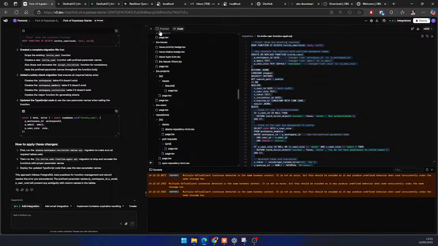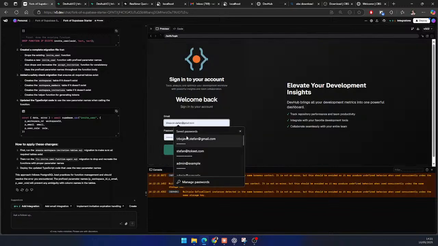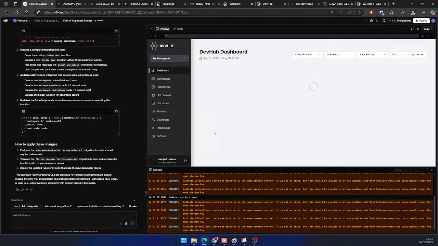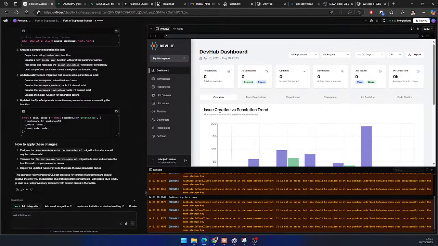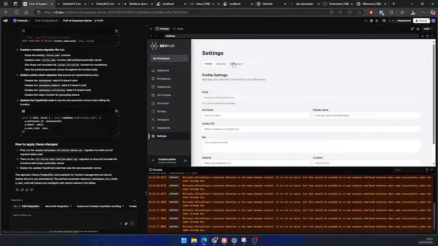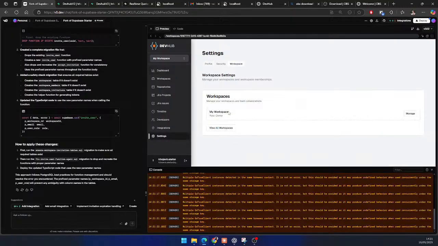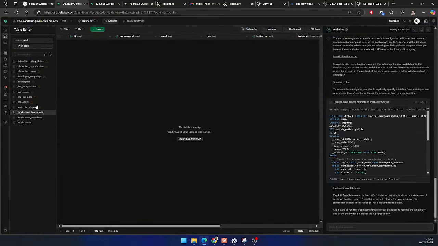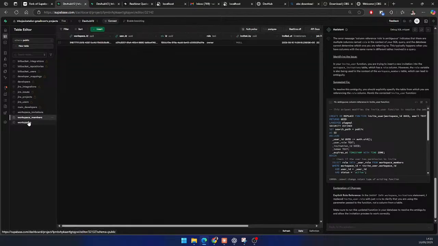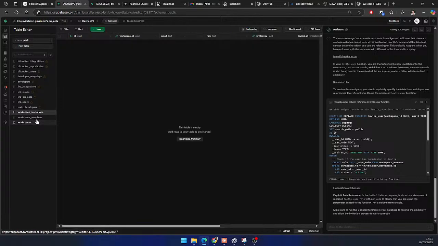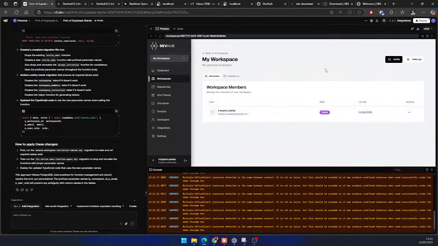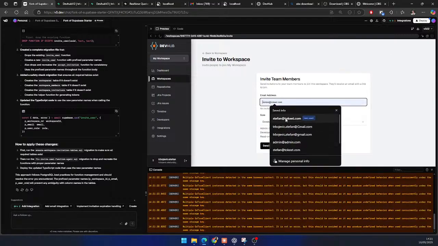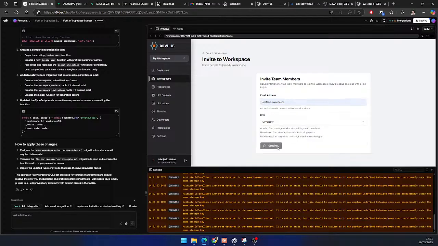Let's preview what we did, right? Okay, we are in the app. We go to settings, workspace. There we are. I can see myself there. Now let's see workspace members. Okay, only one workspace. There are no invitations, so let's give it a try. Invite. I'll invite this one. Developer, send.